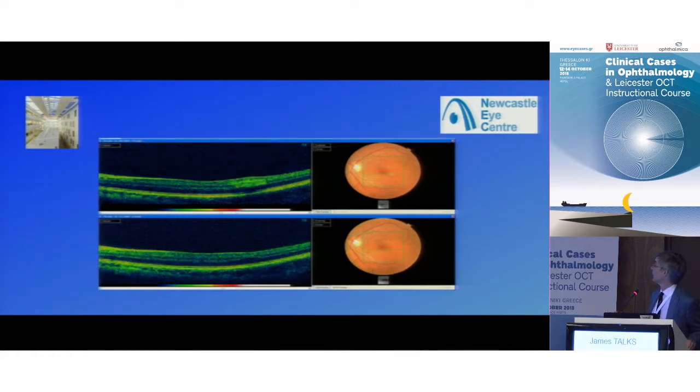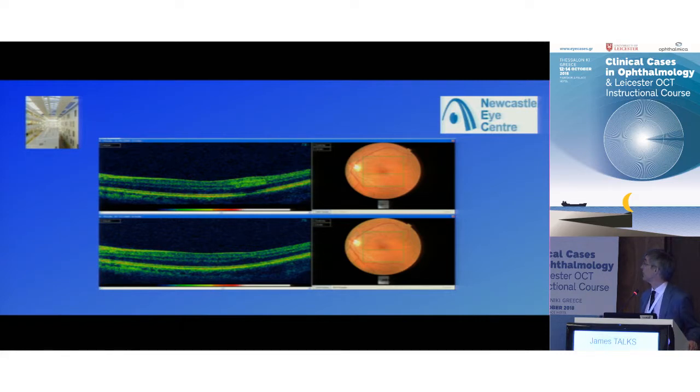If we go into the cottonwool spot, you can see that same white appearance that you saw with the branch retinal artery and the central retinal artery occlusion. That is essentially the same thing, but it's just on a very small scale because it's a cottonwool spot rather than a whole branch of an artery blocked. But it does give you the same thing, this opaque, bright signal in the inner retina.